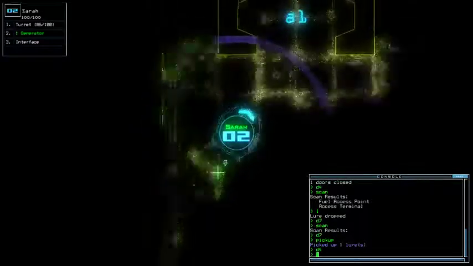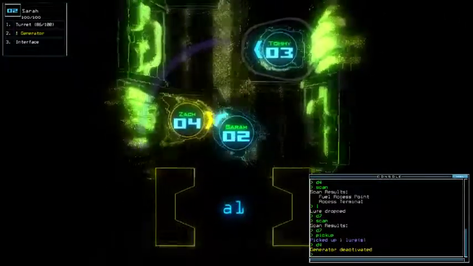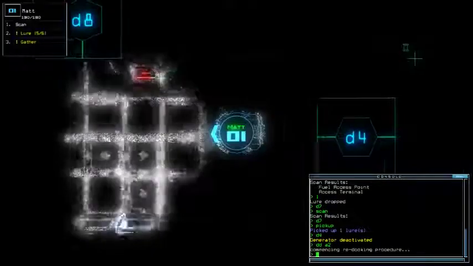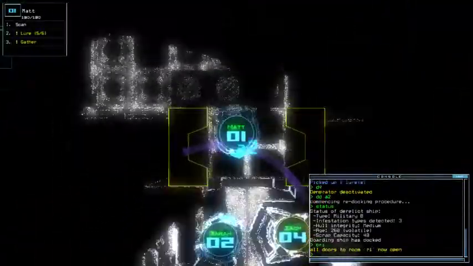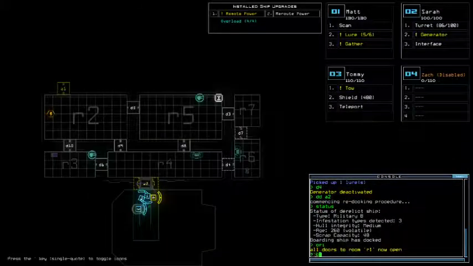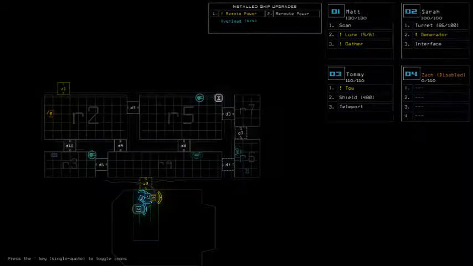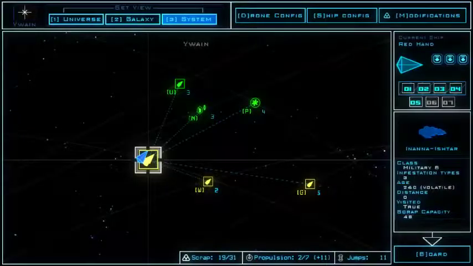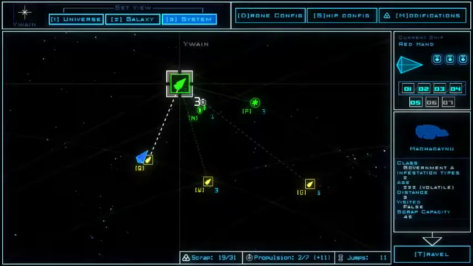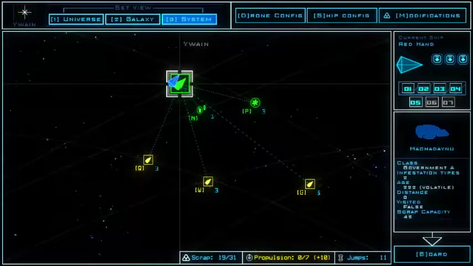Yeah, there's even no drones around here, despite the military ship. And that's it. Interface deteriorating along with the lure. Still wonder if I have to fix the interface at this point on, because we're nearly finishing this game and such. So yeah.